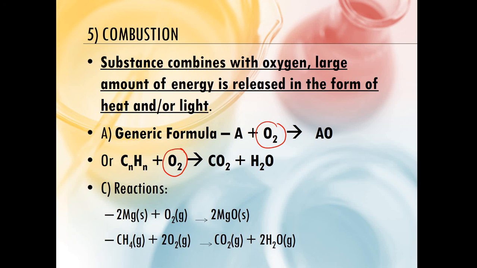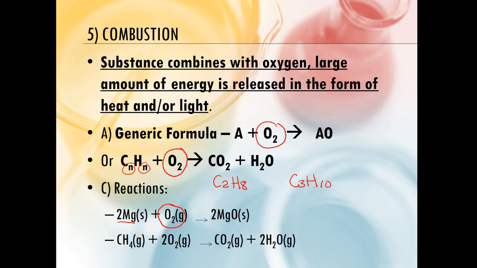So again, combustion is anything that is reacting and combining with oxygen. A metal, for example, down here, so magnesium reacting with oxygen will give us magnesium oxide. This clue right here is that we have a combustion reaction. A hydrocarbon, so these n's mean that they can be any number. So we can have, for example, C2H8, or they can be C3H10. It doesn't matter the arrangement of the carbons and the hydrogens, or the numbers of the carbons or the hydrogens.